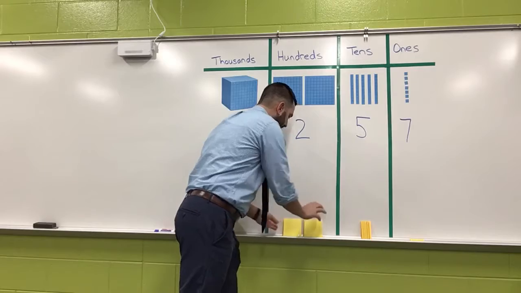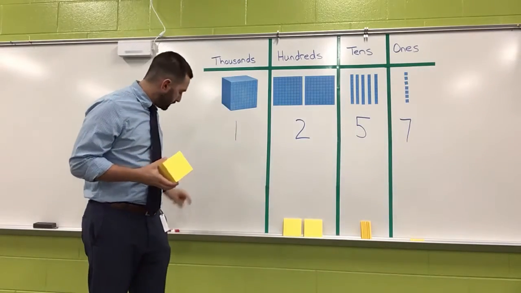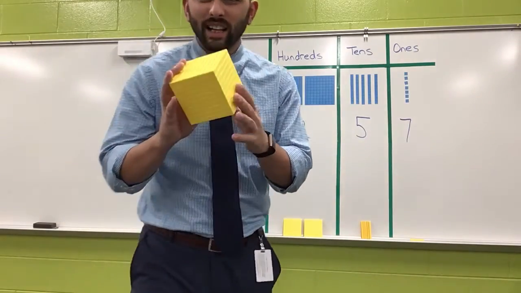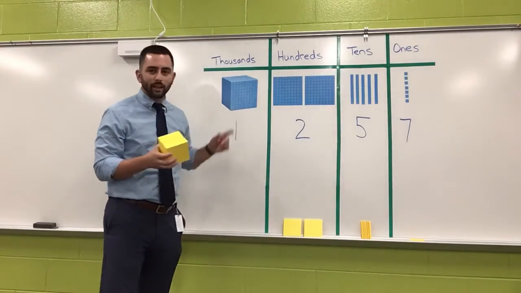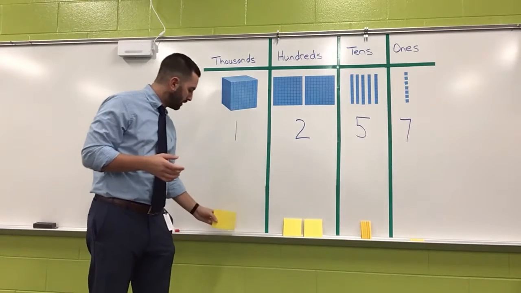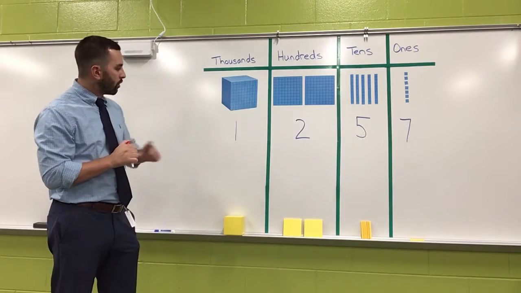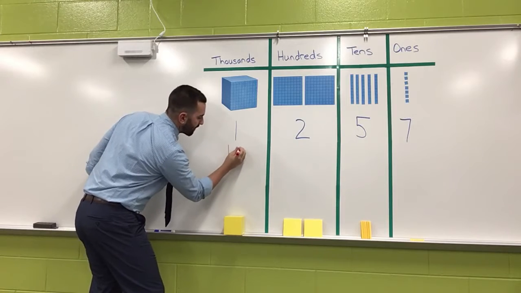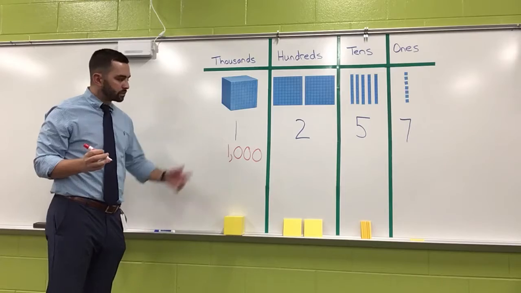And then finally, we get to the big guy, our thousands. Now, we took a look at that little cube at the beginning, and it was pretty small, okay? This has 1,000 of those tiny cubes inside of it. So even though I only have a 1 in my thousands place, there are a lot of cubes in here. 1,000 to be exact. So when I actually look at these numbers and how much they're worth, over here, that 1 actually stands for 1,000. That's a lot.